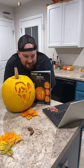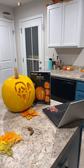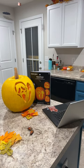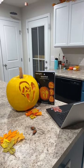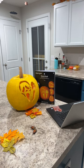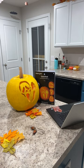All right, guys. I think we're about ready to go set up Leatherface. Let me check the charge on the phone. I'll turn off the light again and show you guys the pumpkin all lit up. The candle is in there right now. Looks like we got 39%. That's pretty good. Let me turn off the light and give you guys a good look at the pumpkin again, all lit up with the candle.